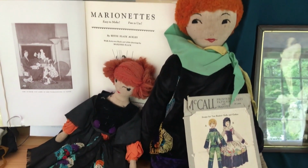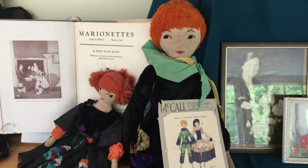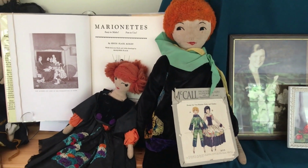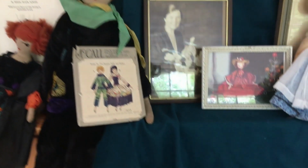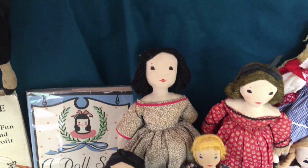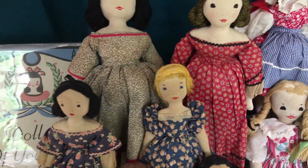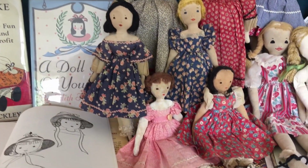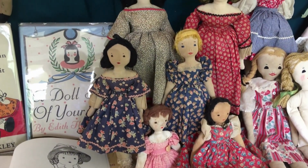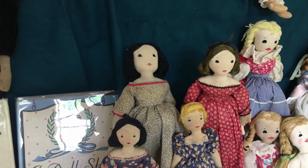So, as I said, she needed to support herself. She had the puppetry as an income, but she needed more to be completely self-sufficient. So she started making dolls. And these are early dolls from this period in the 30s. And you can see that they're very charming. They're very simple.